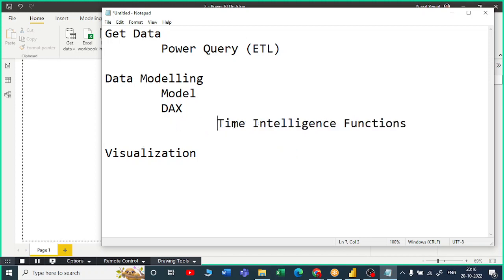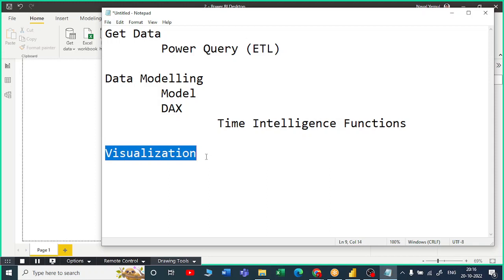With the help of time intelligence functions, you can calculate last year's sale, last month sale, last quarter sale, last week sale, year to date sale, YOY, MOM, QTD, YTD. There are so many things we need to do in time intelligence functions. We will be doing that in our coming videos.